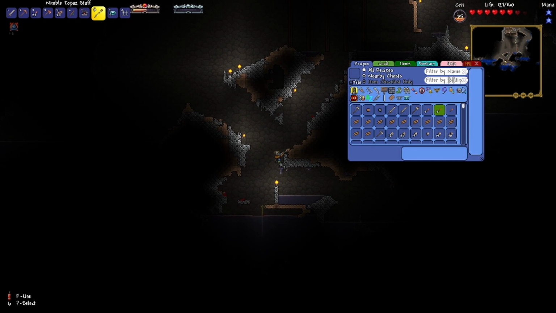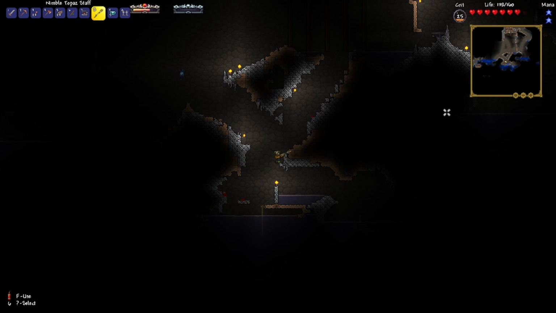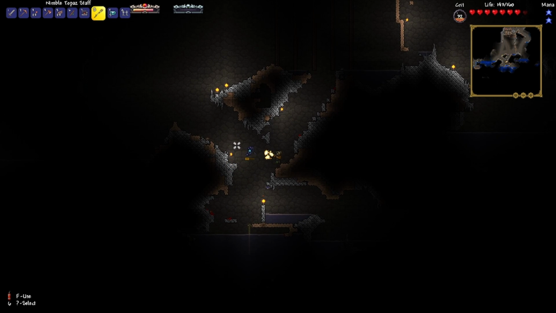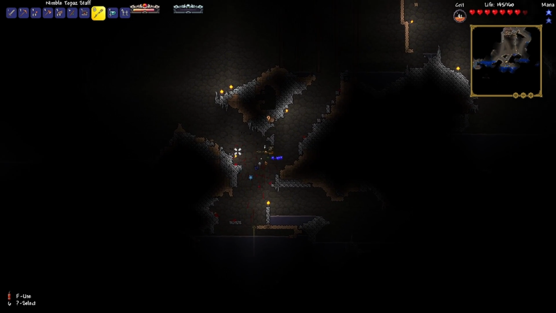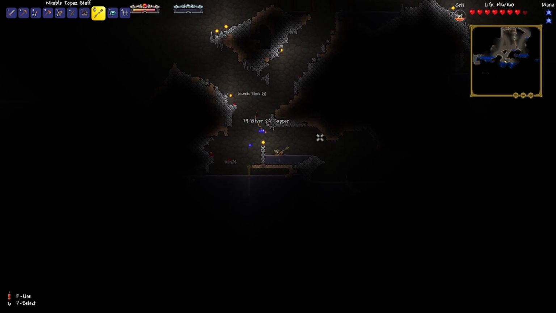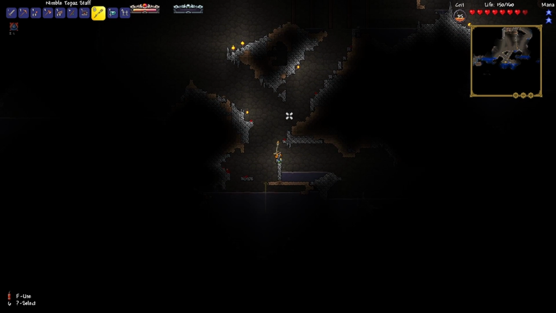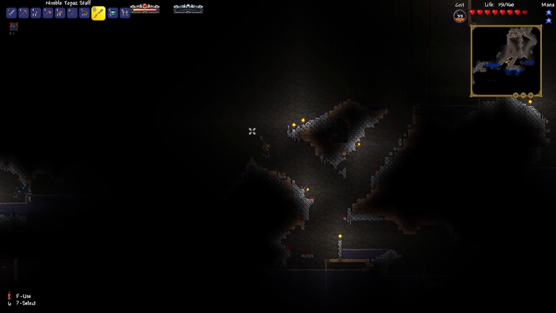I think we need diamonds the most. Here, let me look it up. Storage. For the storage room, we need seven emeralds. Okay. You know what? Slowly but surely, we'll get there one day. We'll get there. We're gonna get there.